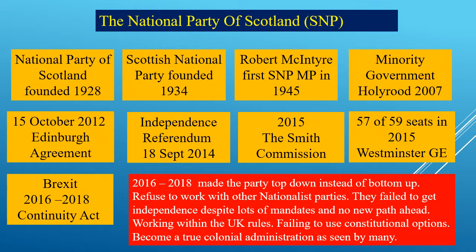During their time from 2014, they had several mandates to get independence, but they did nothing. There's no new path ahead. Their latest stuff, I've looked at it in detail, there's nothing new. It basically says, can we have a vote please, mister, to people in London. They're working within UK rules and they will fail.